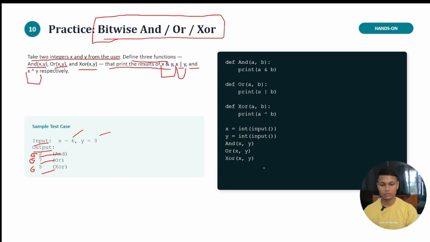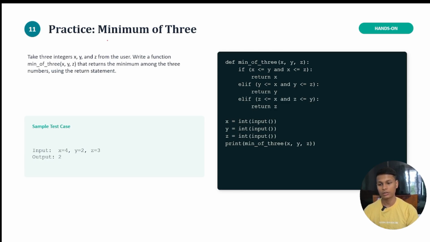So let's see another question. Our next question is to find the minimum of 3 numbers, meaning we are going to print the minimum of 3 numbers. We are going to create a function. Although we know how to check whether a number is minimum or not, and a function also exists for that, here we are not going to use that function, because it is an inbuilt function, and we have to create our own function. We are not going to use the inbuilt function, okay. So that's why we are going to use a function, okay.